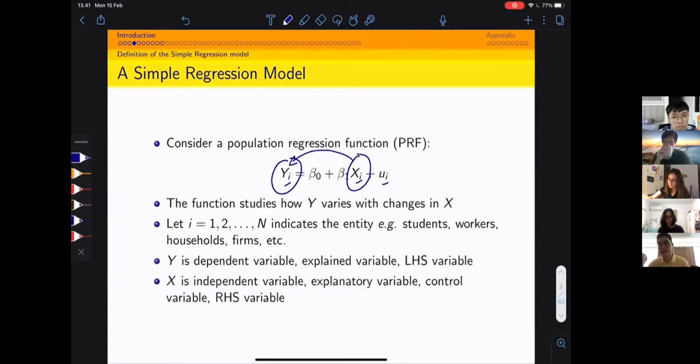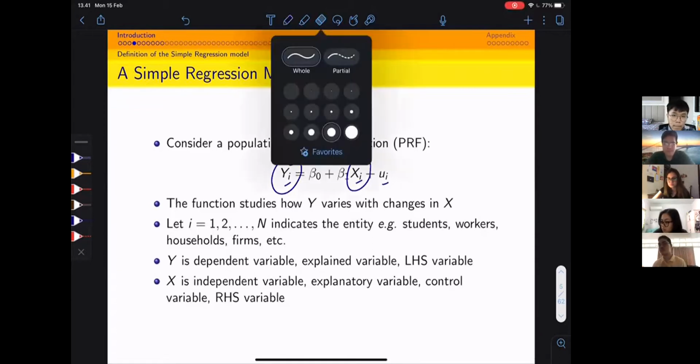Okay. And so, for example, if you're interested in the effects of hours of learning on your GPA, then GPA will be the dependent variable, and then the hours of learning that you dedicate in a week is going to be the independent variable. Okay. And so it's going to really depend on the research questions or the policy questions that you care about. But the idea is that we're trying to see the effect of X, which is the independent variable, on Y, which is the dependent variable. Okay. Any clarification on that concept before I continue?